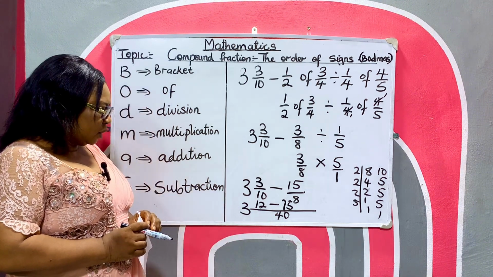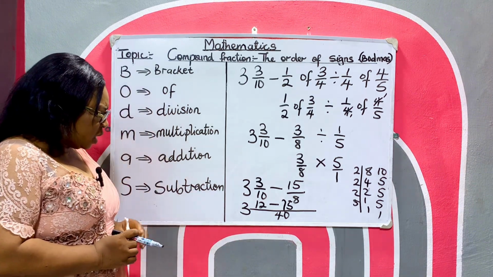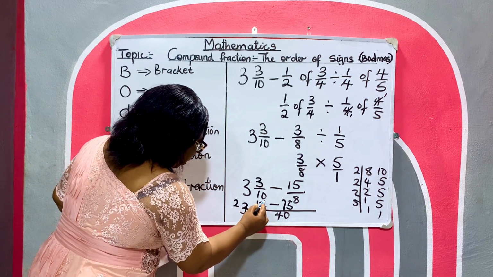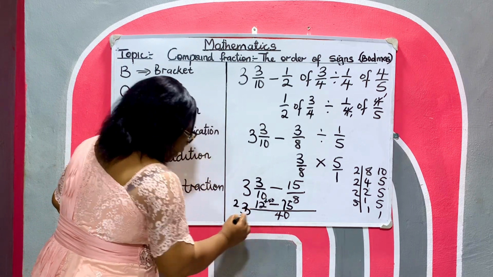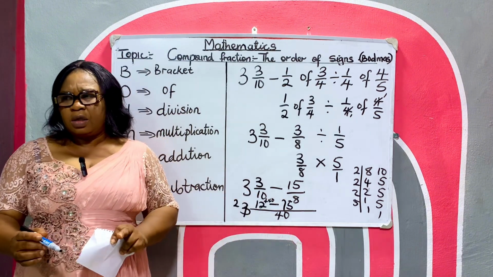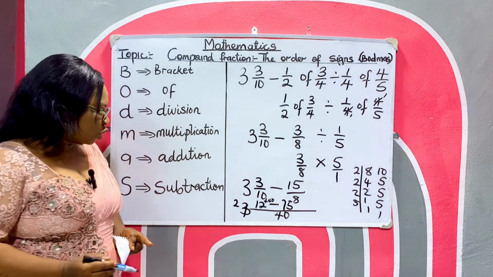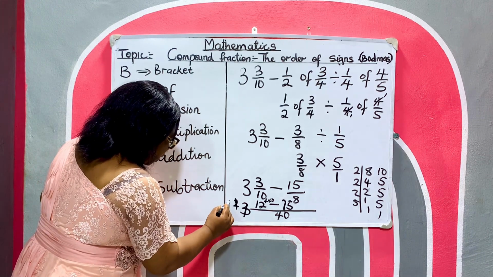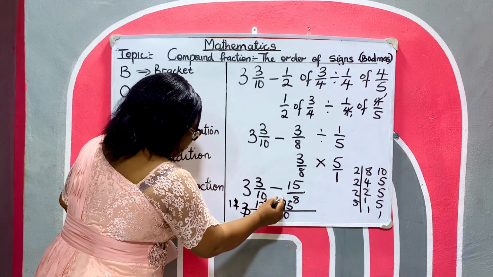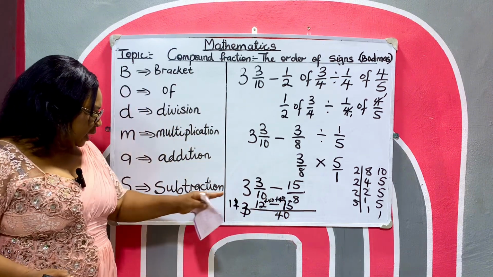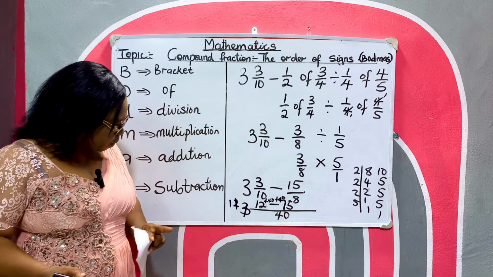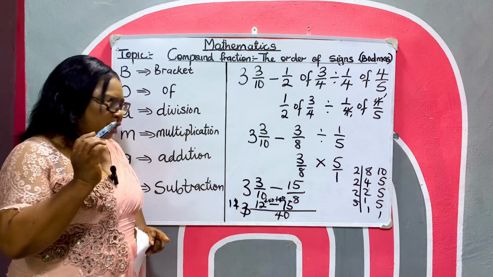And any one you borrow from this number, you call it what? 40. And when you look at this now, even if we borrow 1, here it remains 2, and we call it 40. Even if we add it, it will not subtract. Get it now? So we have to borrow another 1 and call it another 40. That will be 80, plus 12, and that will give us 92.